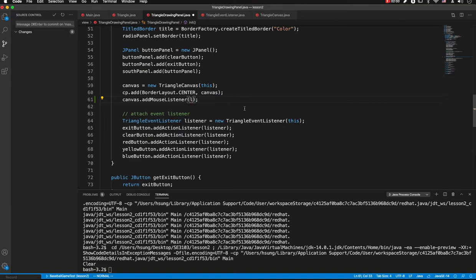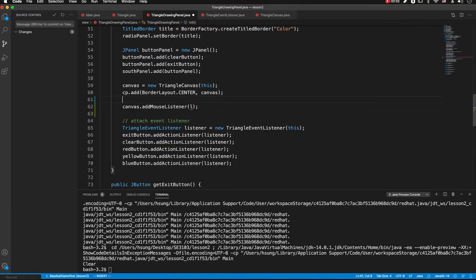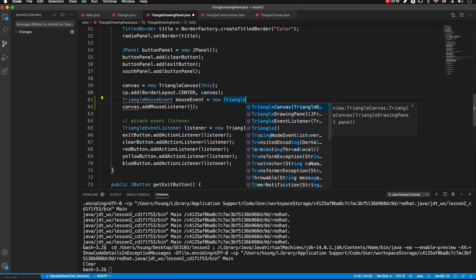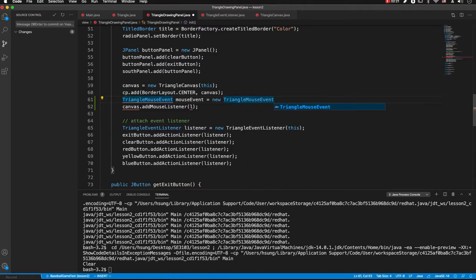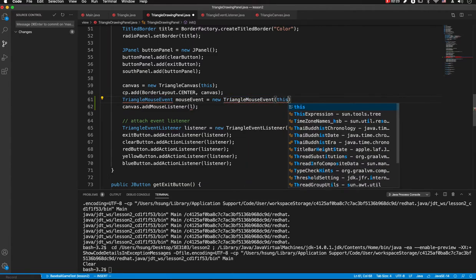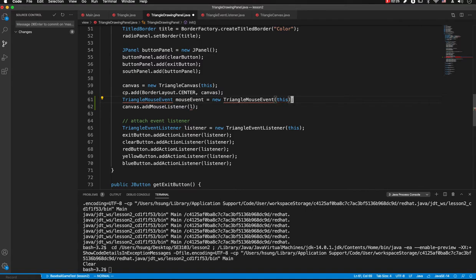So let's create a mouse listener class. Add mouse listener, new triangle mouse event, something like this. Then we need to define the triangle mouse event class.